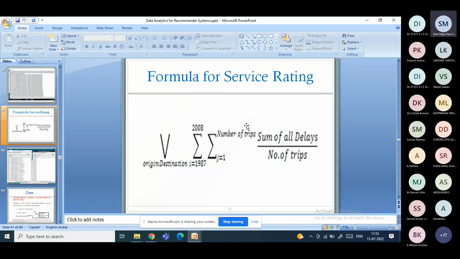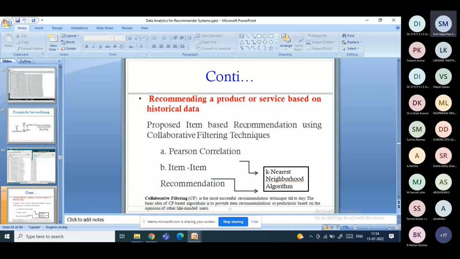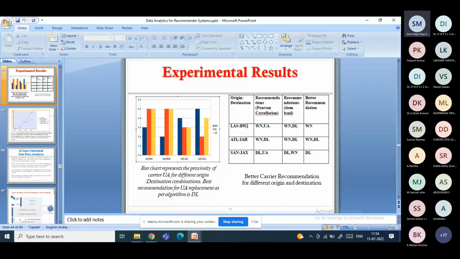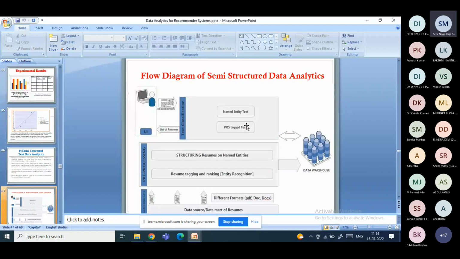So we are going to use this type of consideration for giving the recommendation to the public by using service rating. So this is about the structured analytics. Definitely all the people can go with the Hadoop environment for calculation of any type of structured data analytics by using existing algorithms. For semi-structured data analytics, any document can be collected from different sources, and we will give it with the diagram, and we will generate the visualizations.